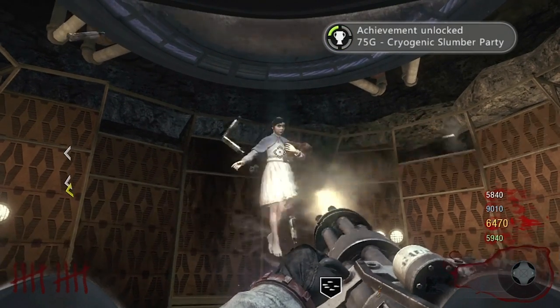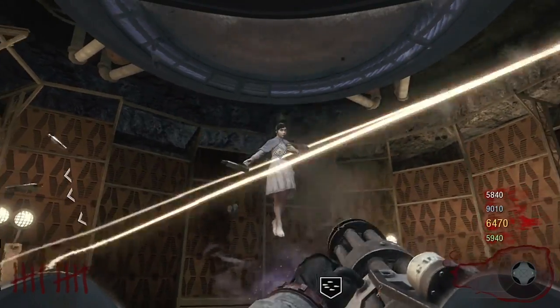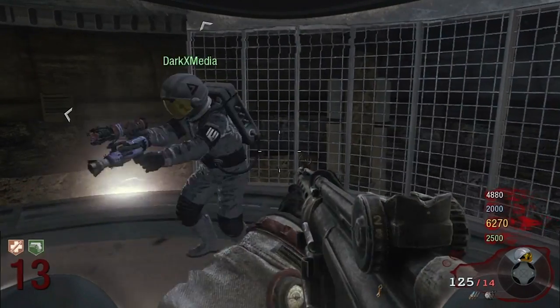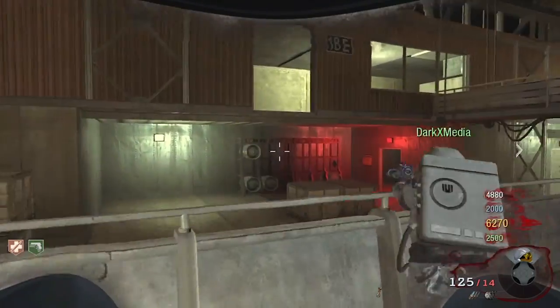Cryogenic slumber party will also unlock. That is step number 4 and 5 combined right there back to back. But now it's time to move on to step number 6. And for step number 6, you're going to need some Gersh devices and QEDs, and you're also going to have to teleport to Area 51.